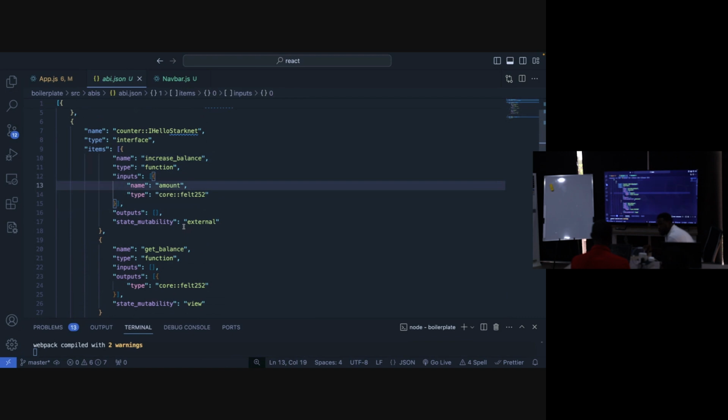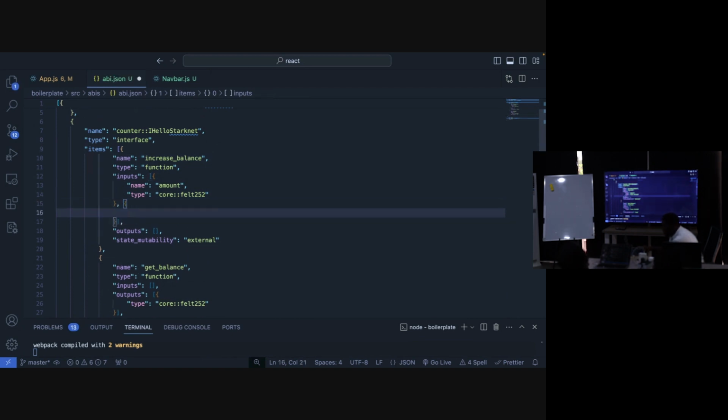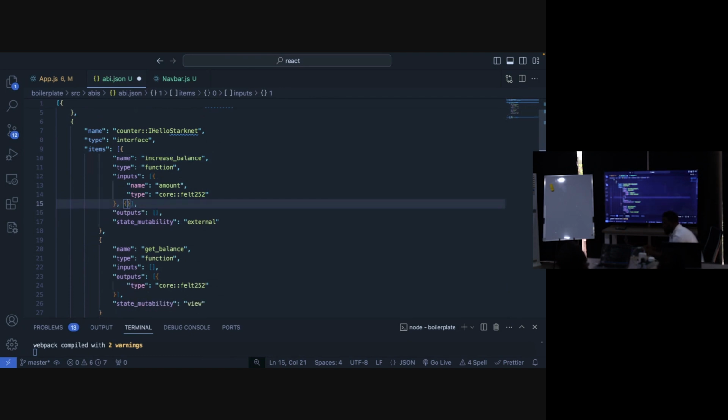Sorry, the type, is it a type for name? That type is obviously the type of the name. If we have multiple inputs, how would that be? It will be name, type, like this. It's an array. Assuming there's another input, it will just be another object like this, with a name and type here. So that's how it will be.